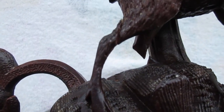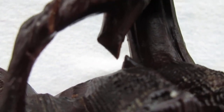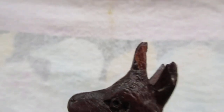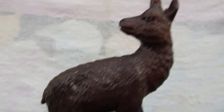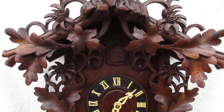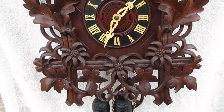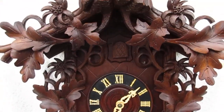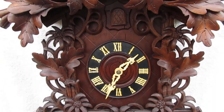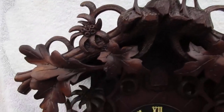Well, let's talk about the case carvings. They're not perfect. They're not without flaws, especially up here on the ibex leg, as you can see right there. He's also missing a portion of his leg in the back, and his horns are kind of missing. I'm not a lumberjack, so it's not a priority for me. For some it may be, just not for me. I can do all the mechanicals and mechanical engineering of it, but the woodworking, I'm just all thumbs. But like I said, I'm selling the clock, so it really isn't a priority. But I'm sure somebody can fix that up relatively easy. Other than that, I think that's it.